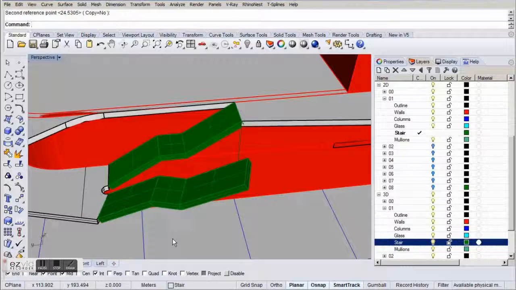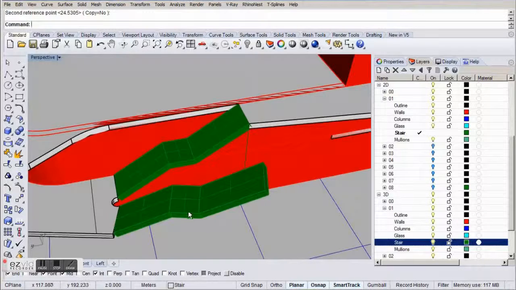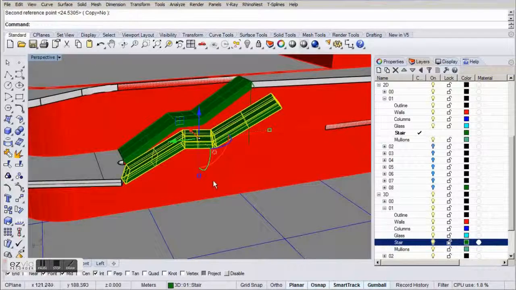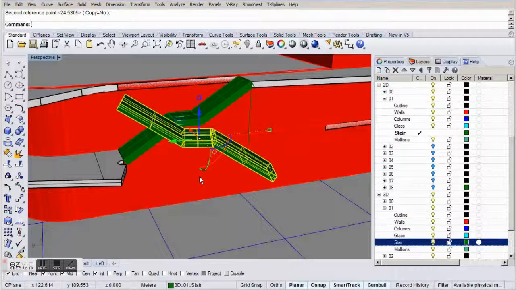So the only problem is we need to scale it, or we need to flip it, let's say, because it's pointing up and we need it to point downwards, of course. So there's a handy trick to do that using the gumball. You simply select the object, turn on the gumball if it's not already turned on, and you just click on the blue handle, which is to scale it only in the Z direction, non-uniform, and type -1. This will basically mirror it. So now the only thing we need to do again is to move it to the correct position.